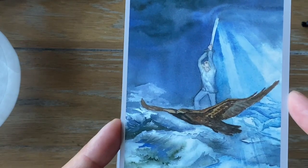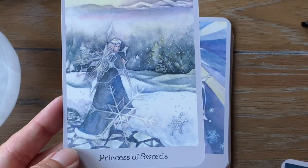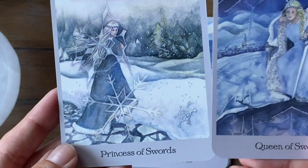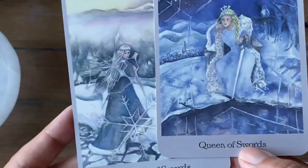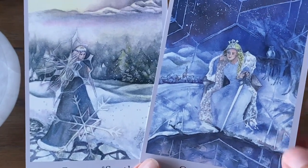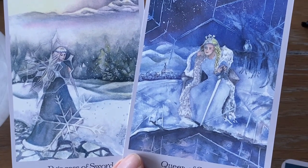Prince of Swords, love that, and the Princess of Swords. Let's take a look at the Queen. So you have her just starting out on her journey of understanding the mental intellect, and then here she is completely comfortable and calm, and because this is a darker landscape, you do get that sense of the subconscious mind, I feel.